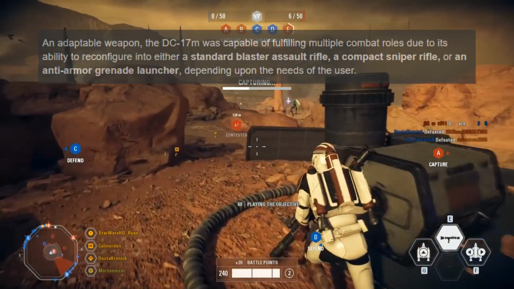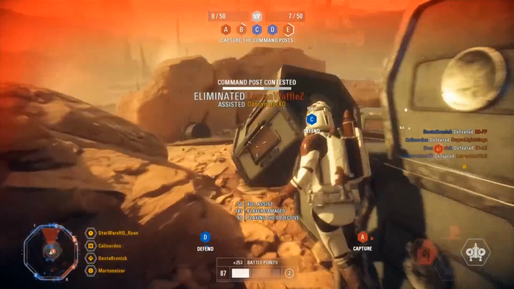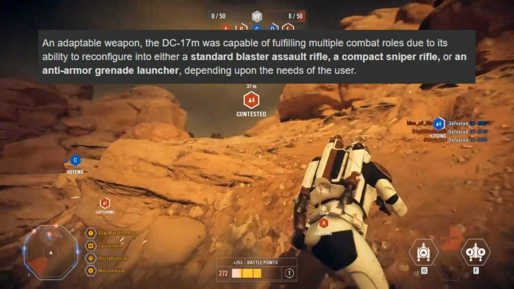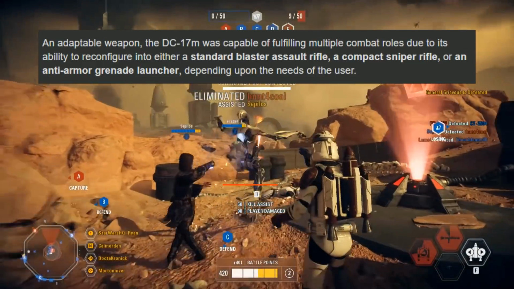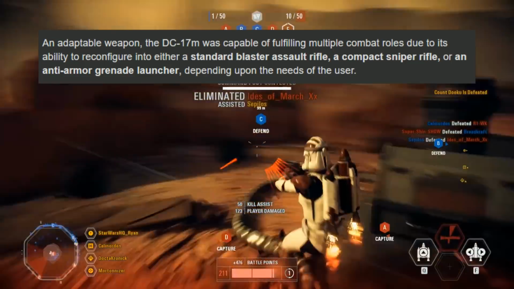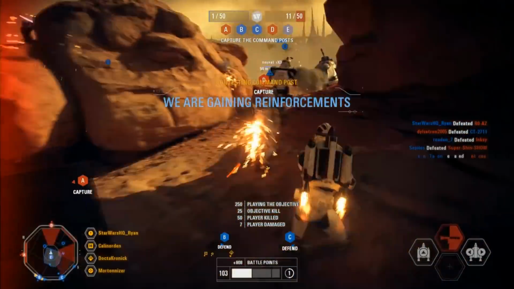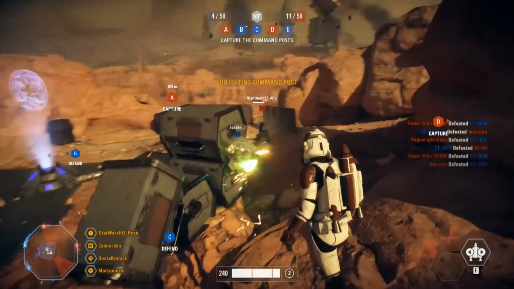Knowing this, if they were to add Republic Commandos into Battlefront 2, would that be the Republic Commando's 3 abilities? Would it just be all dedicated to the Republic Commando's rifle? Or would there be a 4th ability to give the DC17m the capability of transforming into these different types of blaster rifles? Because again, it can transform into a blaster assault rifle, a compact sniper rifle, or an anti-armor grenade launcher. I'm not sure if transform is the right word, but it can basically be configured into those different configurations. So it'd be really cool to see that as an ability attached to the weapon for sure.